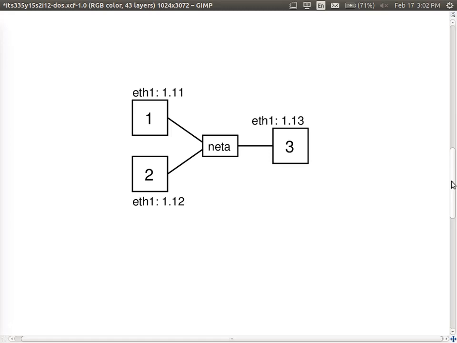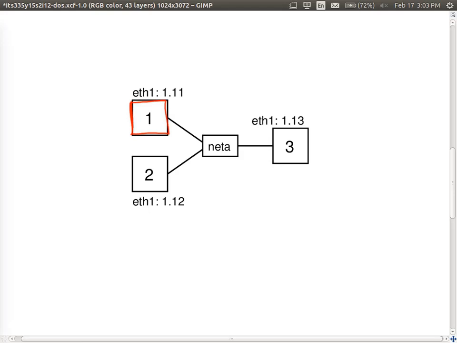Let's just capture a TCP 3-way handshake. And in my computer, node 1 is going to be red. You'll see in a moment.